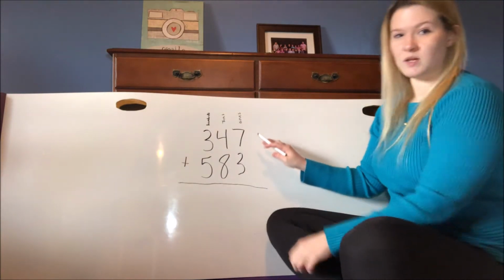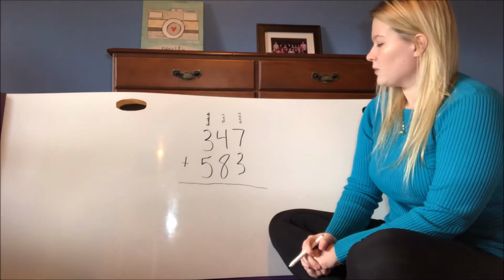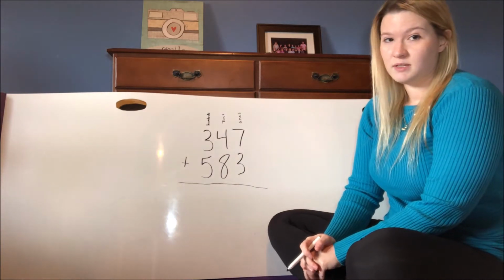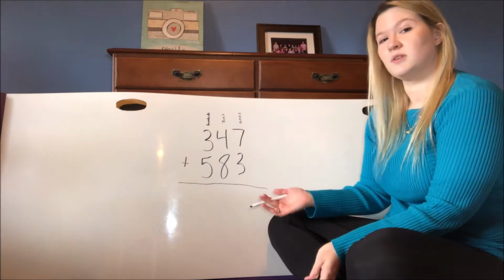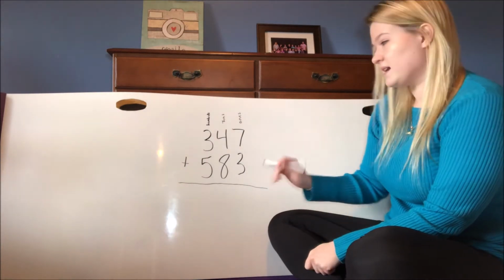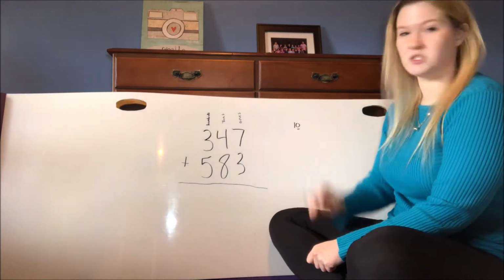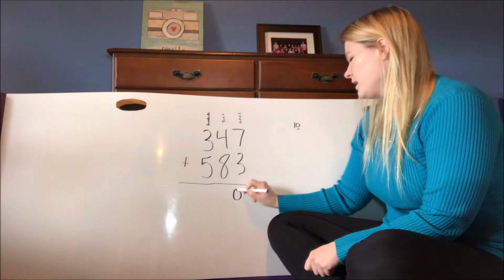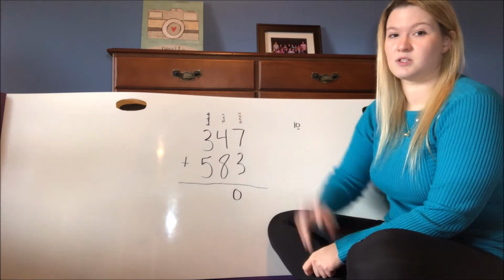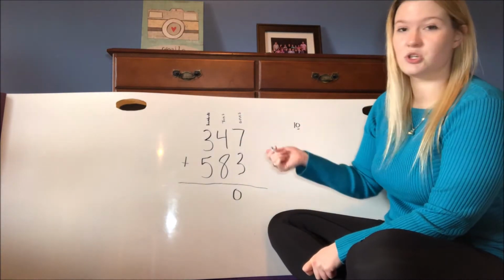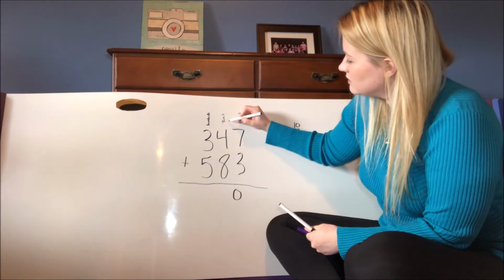We're going to start in the ones place, just like always, and we have 7 plus 3. Well, if I think about 7 plus 3, I know that's 10. So if it's 10 or more, we go next door. The part of the 10 that can stay in the ones place is the 0. And with that 1 that represents the 10, we've got to carry that next door because it's going into the tens place. And to show that, we are going to mark it right above, right here.